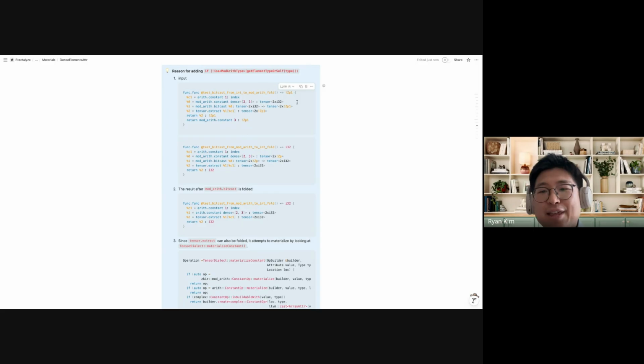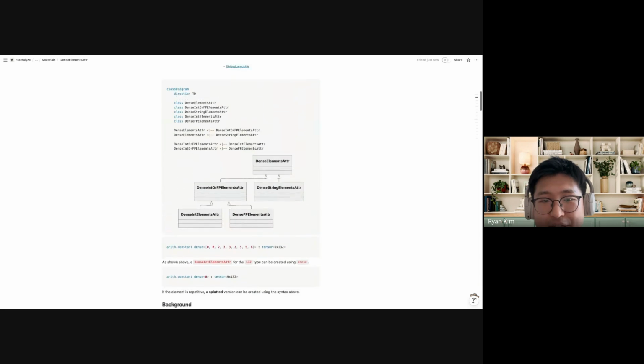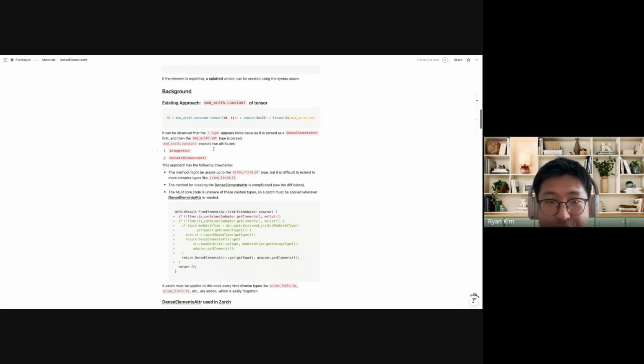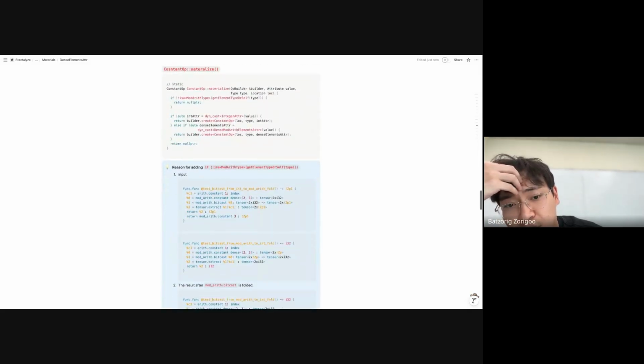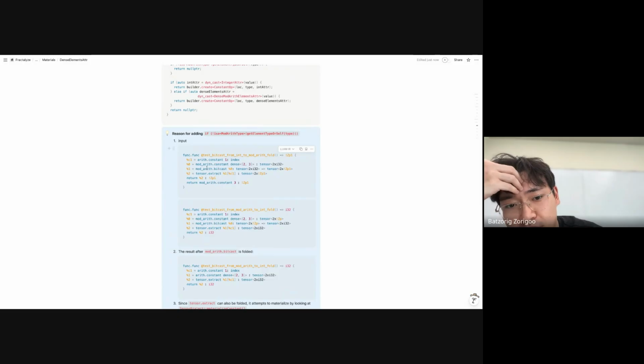Yeah, the output should be modular constant. I agree. But the %0 should be arith constant. Yeah, that's because I changed the previous assumption to this assumption. So modular constant, before that, it assessed dense elements attribute, right? I mean, the modular constant's output type should never be integer, no?